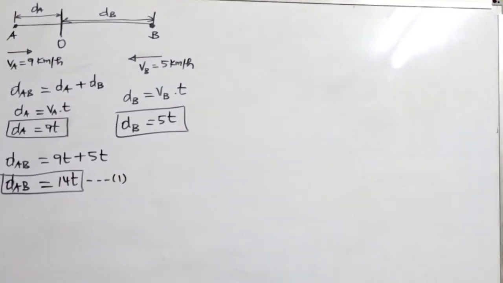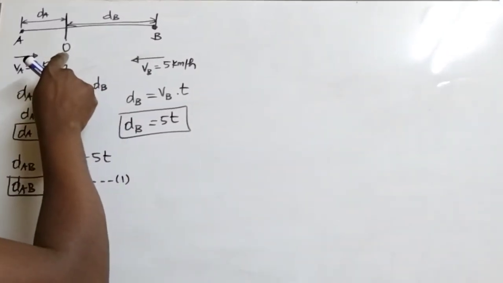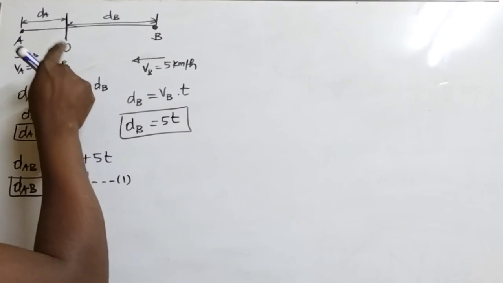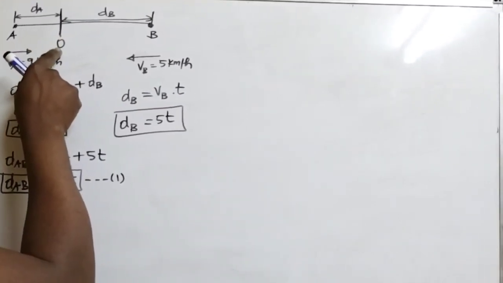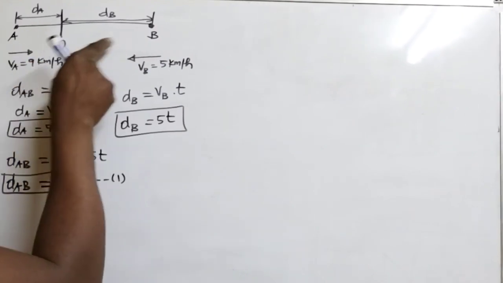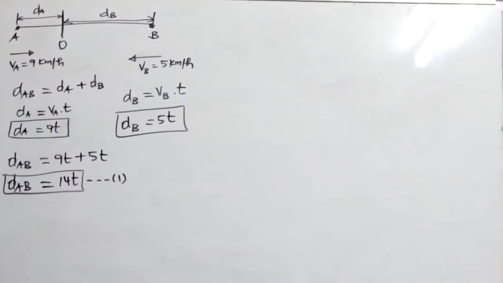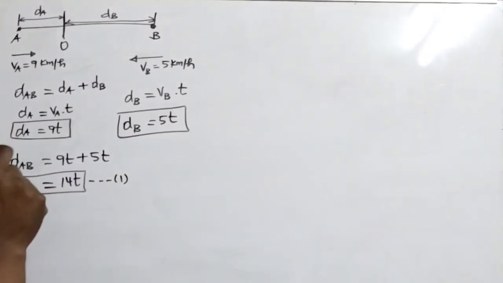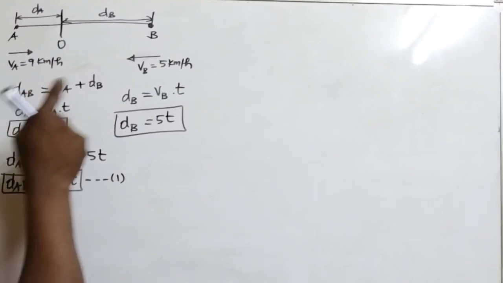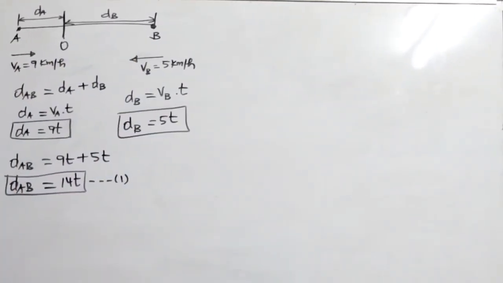Now the question went on to say that at the point of the meeting, the pedestrian jumps into the car, into the vehicle, and the vehicle takes him from the point of meeting to the point of departure of B. And it does so in 2 hours less than the time that B spent to reach O. So we need to take that into consideration.